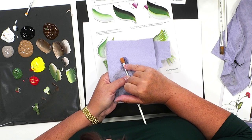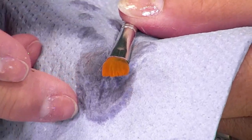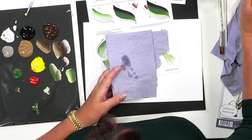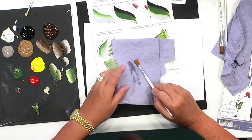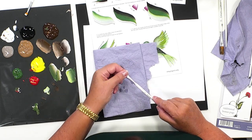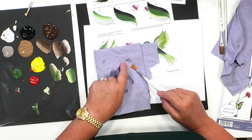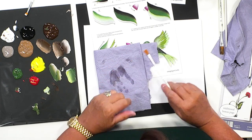Get your brush cleaner into this before you put your brushes away because that will dry in there and it will start to push the bristles apart and then gradually this brush won't be as useful. So I'm just going to give it another clean because I know how much that's going to affect my painting, particularly going forward. I'm just going to pop that down and look at how much cleaner it is. But that brush feels dry until I do this. I'm just going to press that. And you can see I've pushed more of that water through. And in fact, I've even managed to find myself a little bit more paint there, which you can see.